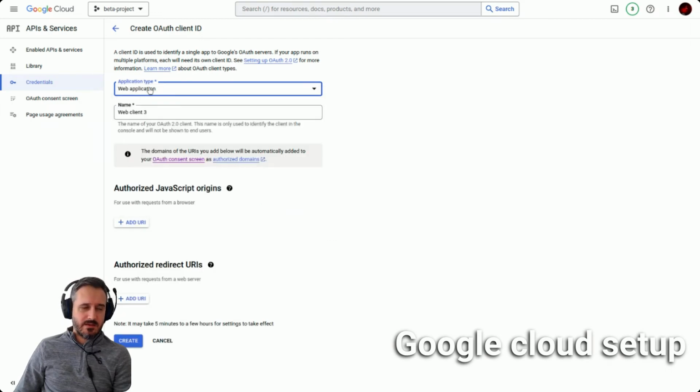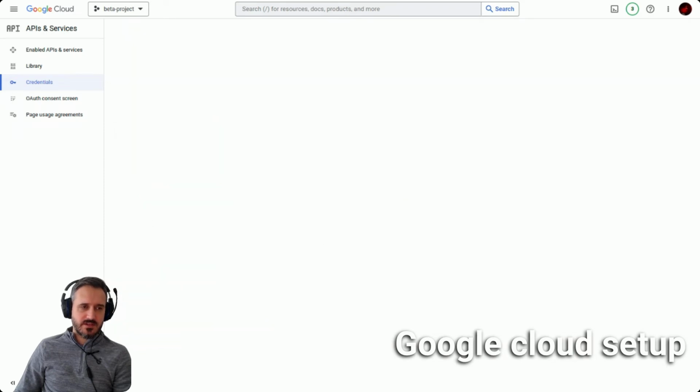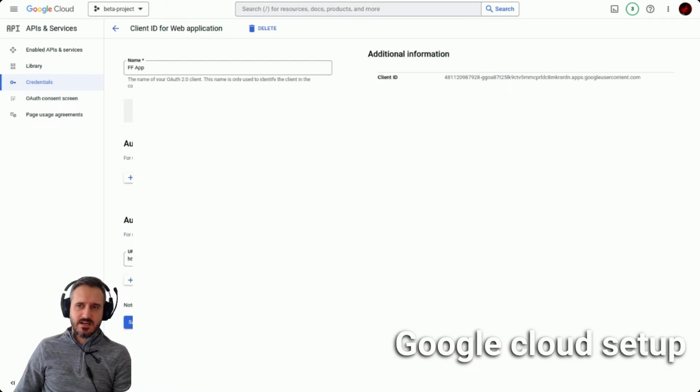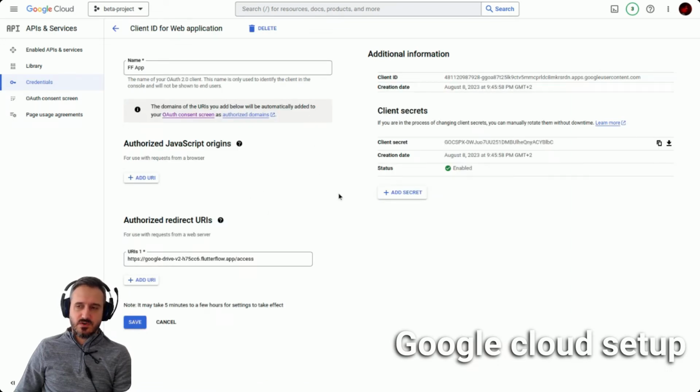Then I will select a web app. This is the name of your key, and let me show you what I did in my particular key, so you can see how you can set it up. My key is FFUP. I'll delete this key after the recording of this video, so I hope you don't try to use it, and even if you try, it should not work.